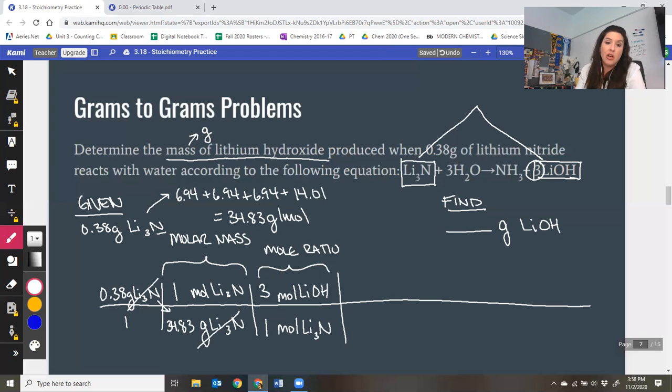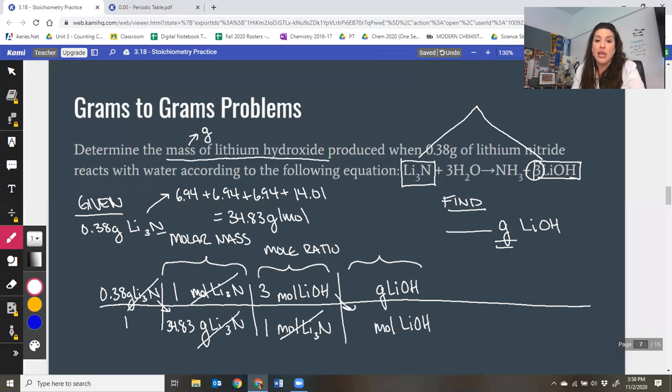All right, so moving along, I have taken moles of the reactant and canceled it out. And now I'm in moles of lithium hydroxide. If I were to solve right now, I would have an amount of lithium hydroxide. However, I want that amount expressed in grams. So my last step is just going to be to convert moles of lithium hydroxide to grams of lithium hydroxide. And once again, I'm going to use that molar mass to do so. But this time, I'm going to use the molar mass of this other substance, lithium hydroxide.